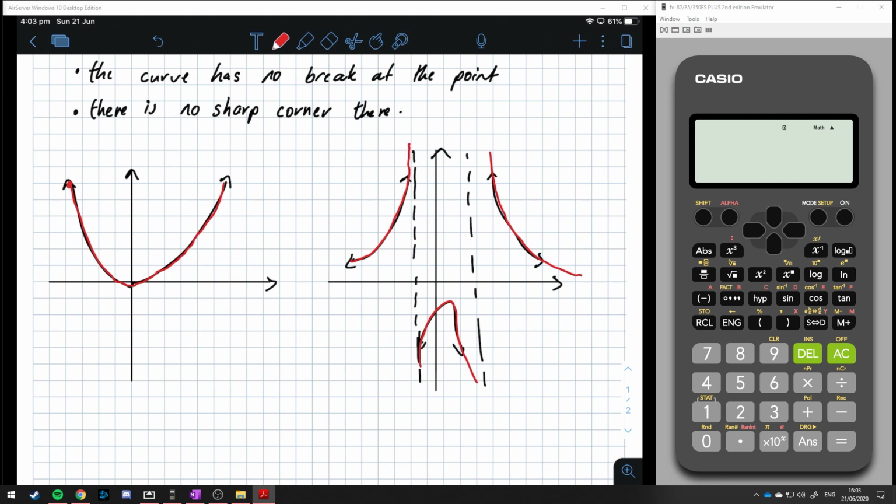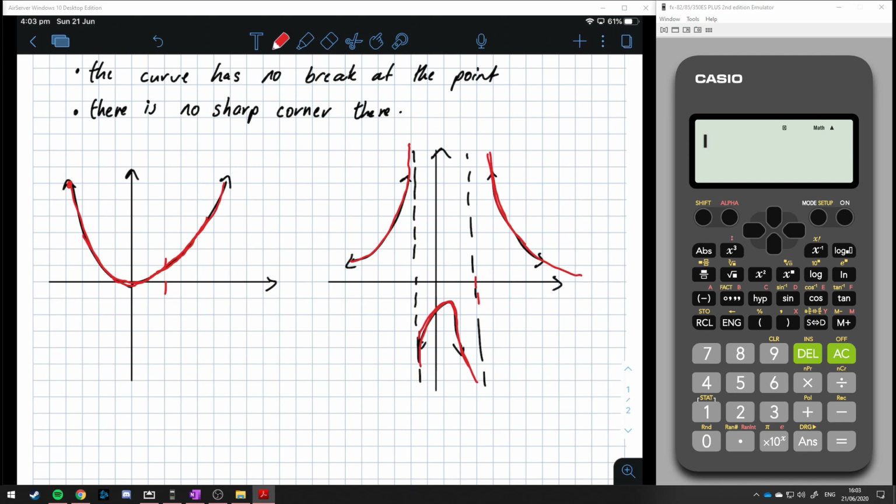So a function f of x is called continuous at a point, so x is equal to a, for example, if the graph of y equals f of x can be drawn through the point where x is equal to a without lifting a pencil. So let's say we're looking at 1 in both of these cases. In the first function, it's continuous at this point because I can keep drawing through that one value there. Whereas on this one, my 1 value has that obvious break coming down that way there.